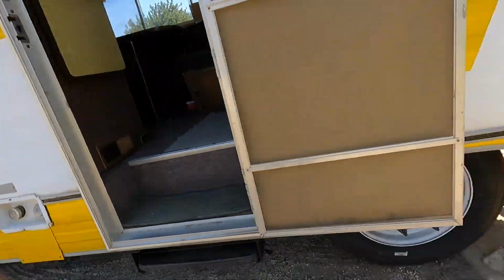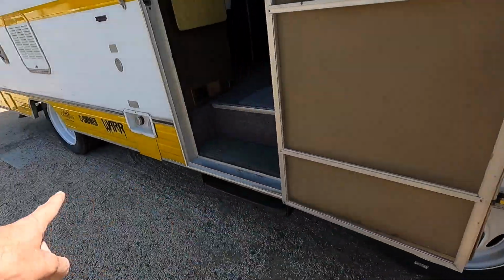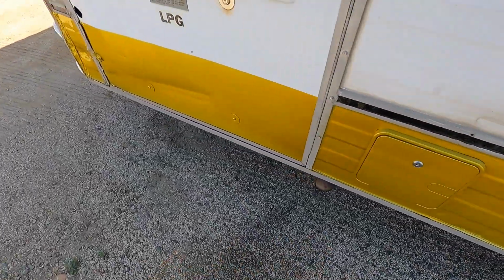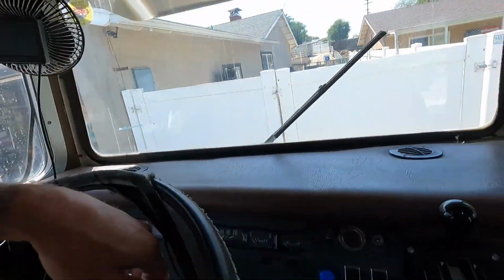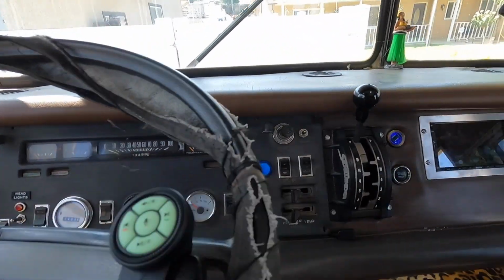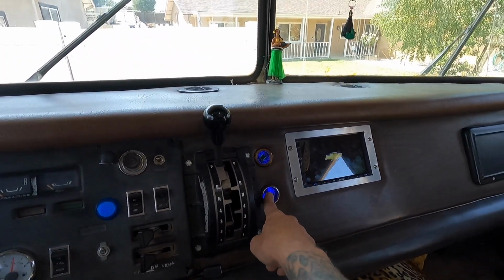But what we will do is we will back up off this thing a bit, so I'll come back to pass this box, because this is the tire that is going to move if it does. So we'll get back to over here, and then we'll test the line lock, see if it'll hold the rig, and then if it actually functions, we can see if we can dig up a little gravel over there and see how this thing does. So without further ado, let's get her in launch position. Oh, watch fingers, coming in hot.